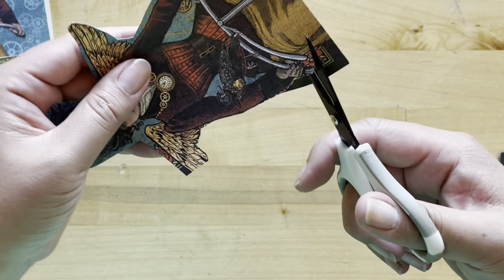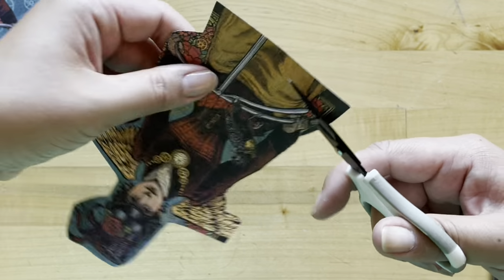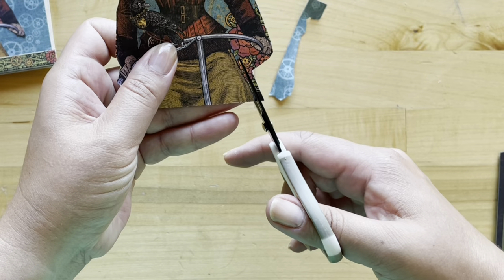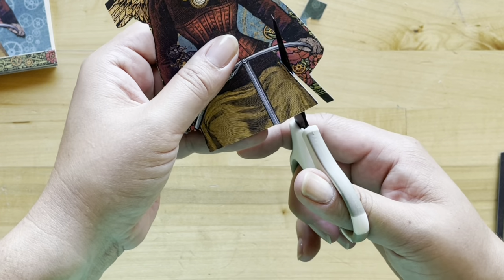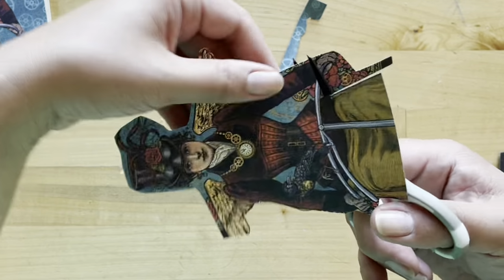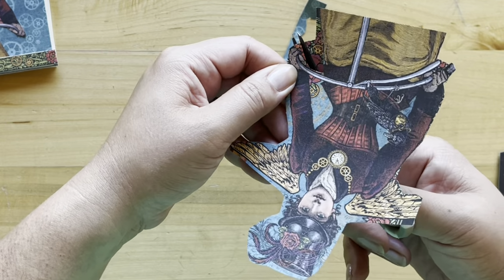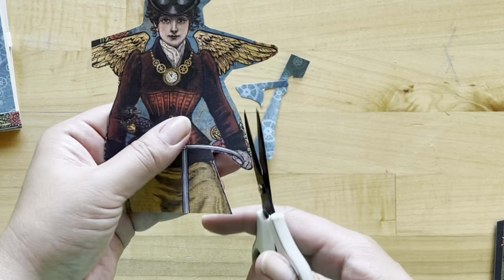Of course, you can always just add a signature page to the front of a notebook or a mini album, and voila, you have got a gorgeous cover right there. We also know a bunch of G45 fans who like to frame some of their favorites and put them up in their house. I don't know if that's you. Give us a shout out in the comments.